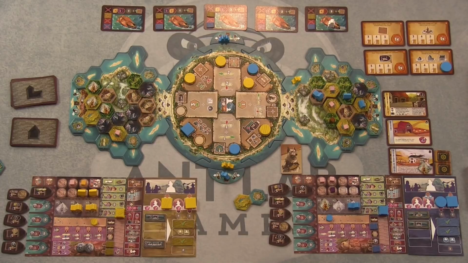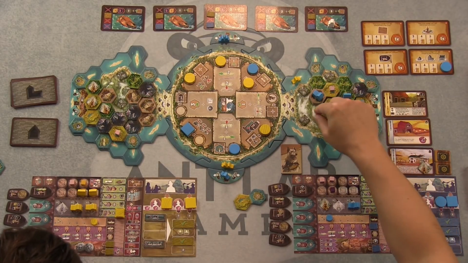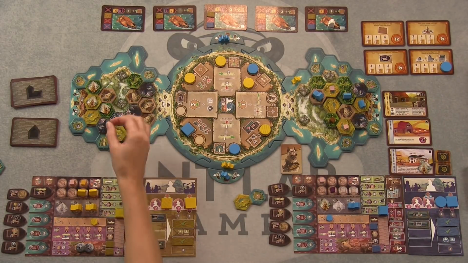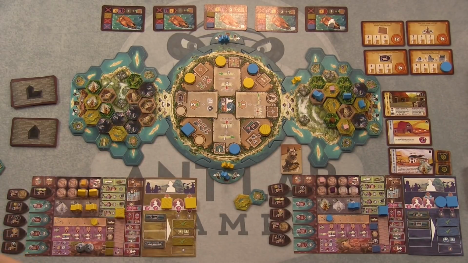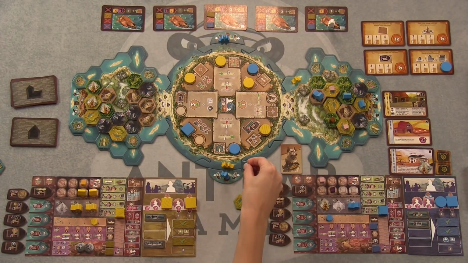Okay. Yeah, so now we do final income. So pay your workers. I have to pay 3 food. Yes. So I'll do 1, 2, 3 food. I'm gonna do 1, 2, 3, 4. So I am gonna get an anchor. 1 anchor, just so that we can illustrate how that works. Yes, so put that under one of your ships. Okay, I'll put it under this big ship.